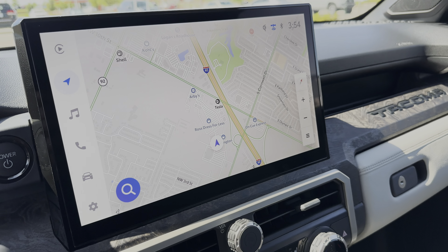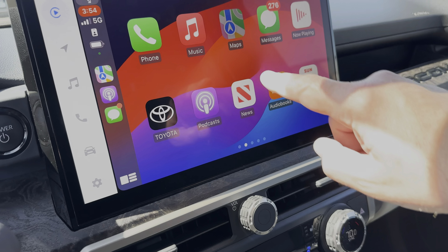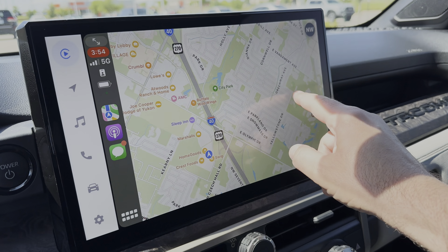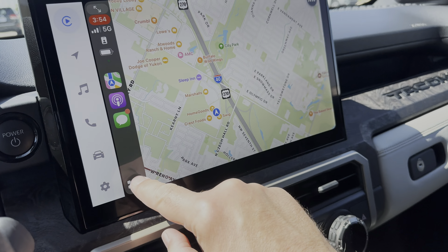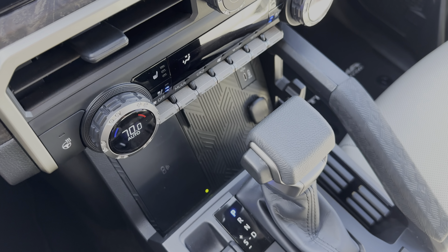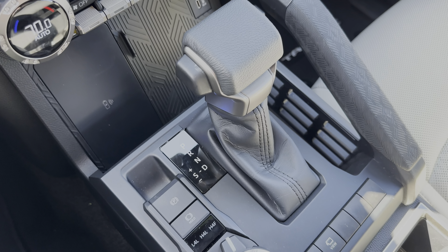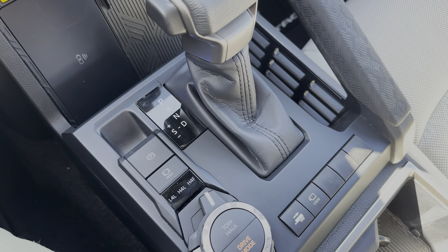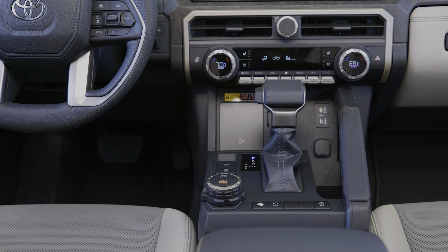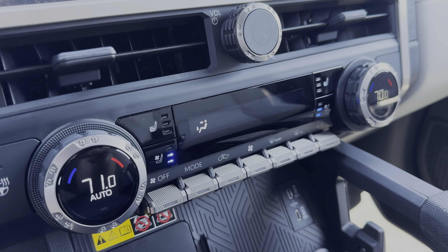The Tacoma Limited's dashboard is capped off by a large 14-inch diagonal touchscreen backed by the Toyota Multimedia system. I was pleased with the responsiveness of the system, and I like how well it's integrated with both Android Auto and CarPlay. In addition to wireless support for those phone ecosystems, there's a wireless charging dock for your phone. Toyota's interior design resisted the urge to replace buttons and knobs, and I appreciate that. I much prefer tactile inputs for things like climate, volume, and vehicle drive modes, and I'm happy to say all of these have physical controls in the Tacoma. I really like the chunky knob design they went with too.